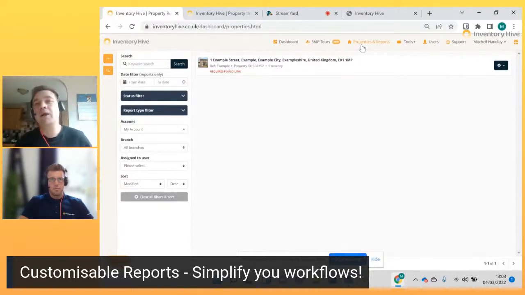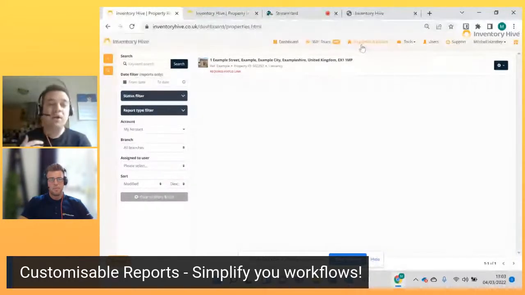The key thing as well is that this customized report is completely free for Imagery Hive users on a commercial plan. That's pretty much anyone who's a letting agent managing more than 50 properties on Imagery Hive.